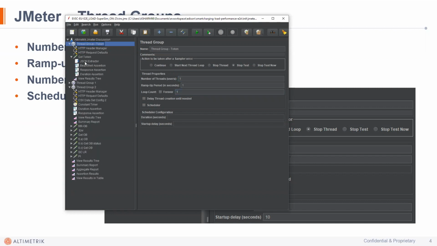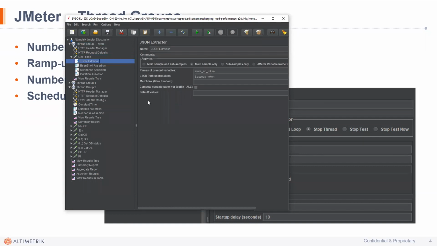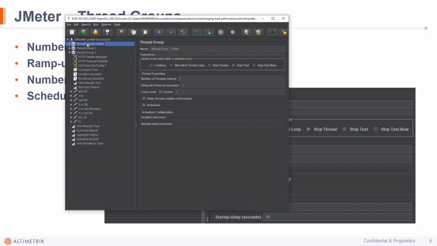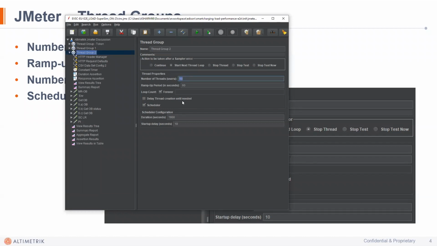And then I have a token here. I make this call to Microsoft Azure, get a token, and that's it. This thread group is only running 1 time. But with that token, I'm making these calls 1500 times or 1500 users. With the same token, I'm going to another thread group, testing a few other endpoints for 10 users in parallel. So these thread groups allow you to group your overall load testing plan based on what exactly you want to test and how you want to put load on a set of endpoints.